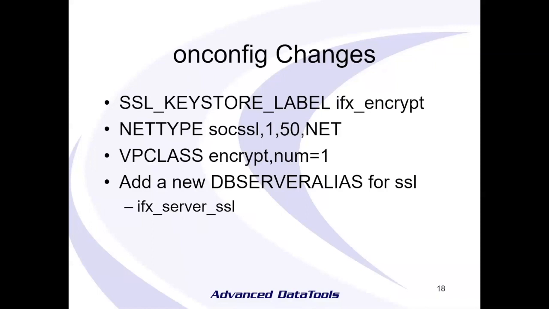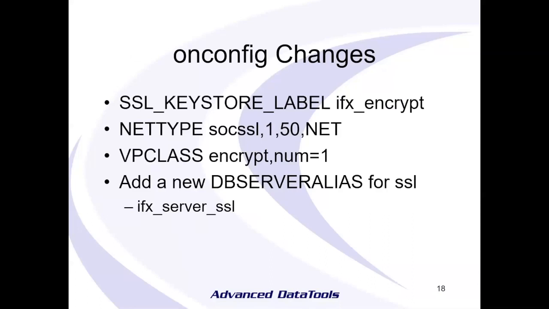The second piece we're going to add is a NETTYPE. Most of you have worked with this, adding a NETTYPE for SOCTCP, for example, or maybe tuning up the shared memory one. In this case, we're going to add a new NETTYPE for SOCSSL. So just like with SOCTCP, we configure this based around the assumed number of network connections. 150 is sort of the real base. I'm running a tiny server. Obviously, configure this depending on your needs.